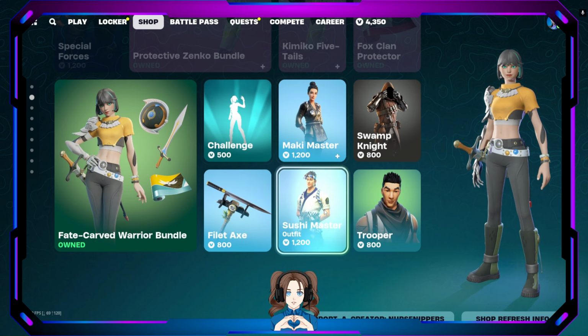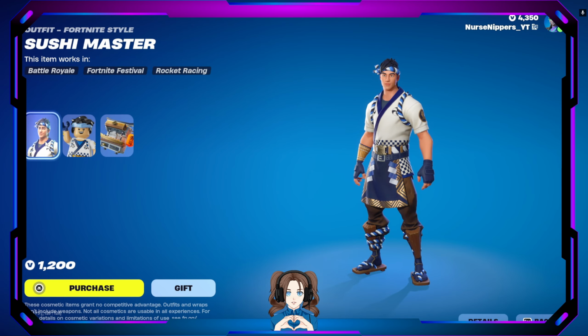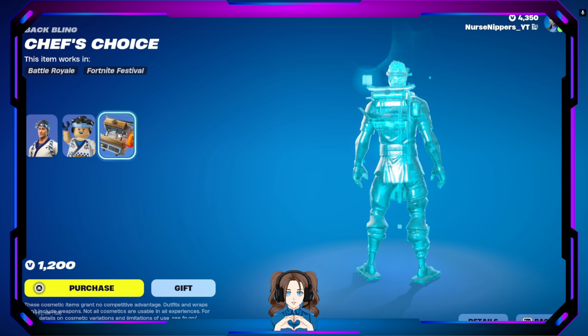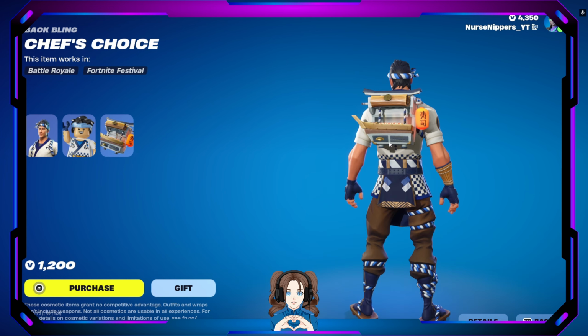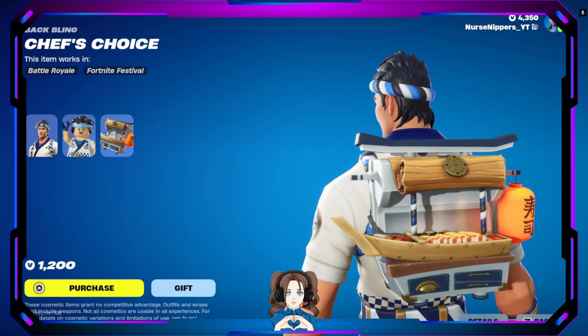Something smells fishy. We also have Sushi Master. He just comes as default, I guess. He doesn't have a knight version. But there's his Lego. Oh, his Lego looks better than hers. Anyways, and then the Chef's Choice back bling. Look at it. It's got sushi. Look, it's a sushi boat. Delicious.